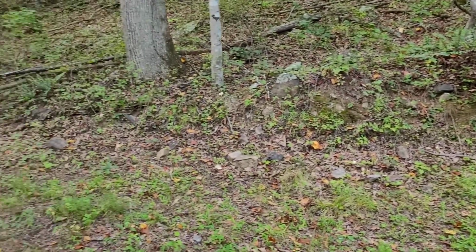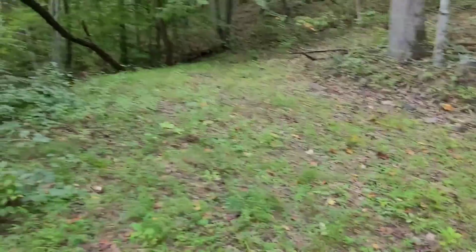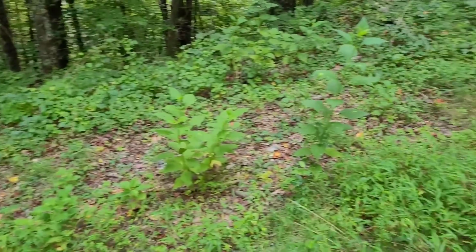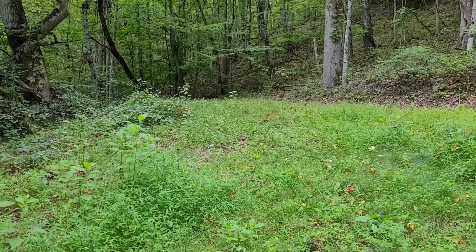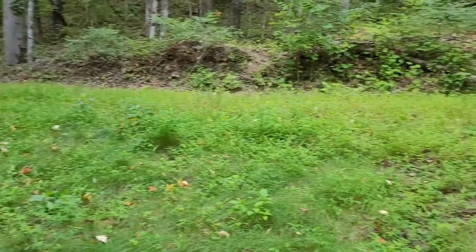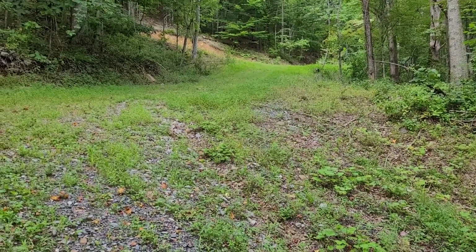If I turn around behind me, maybe I'll back up a little bit so you can see this. Hang on, dogs. Let me readjust here. Coming up the hill on the road, instead of following the road, if you go straight, there's a fairly straight shot to this extra little area back here that, worst case scenario, a truck could come up and go straight up and over that way, then back along this route to the bottom of that part of the switchback, and then just go straight up. So there are some options here.